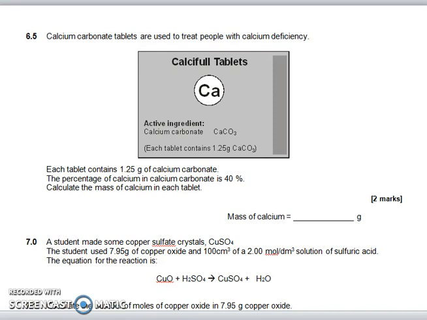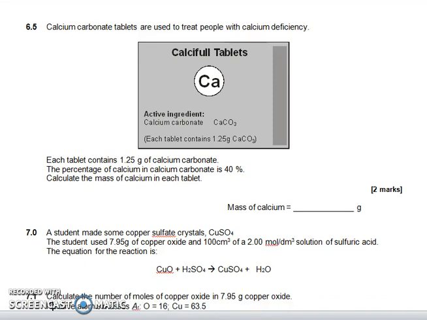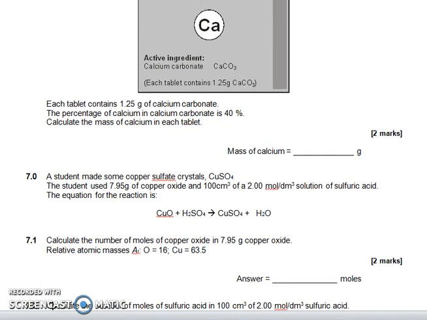One quick reminder when you're doing any sort of mathematical thing: just check that your number makes sense. You're looking for 40% of 1.25, so you're looking for just under half of it. So ask yourself, does the number you get in your calculator actually look like it's less than that? Because some people were putting numbers that were much bigger than 1.25 grams.